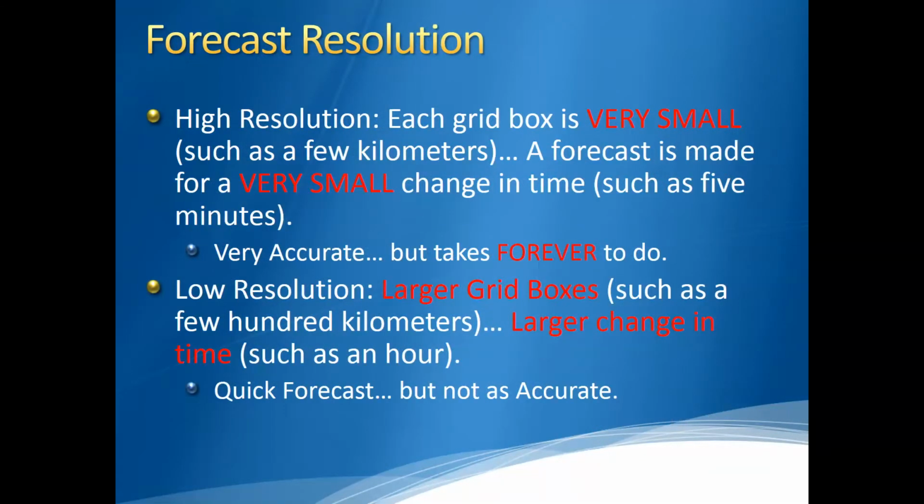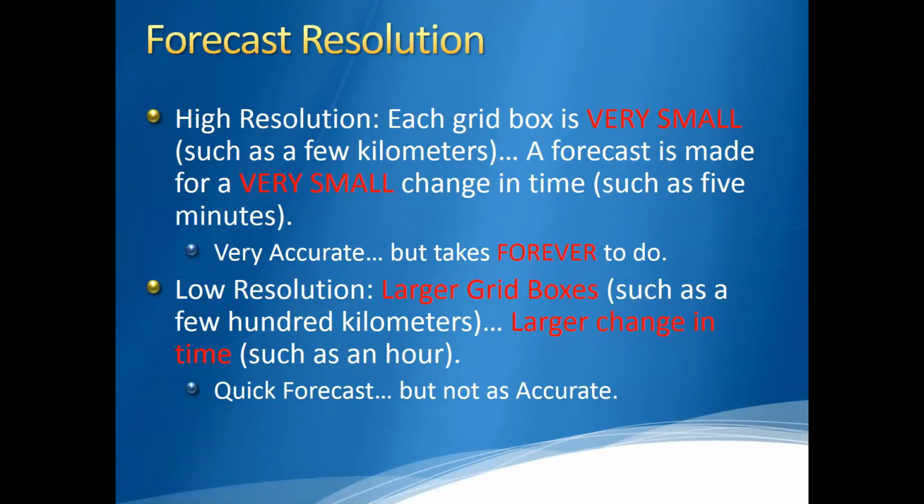So I just mentioned a minute ago those grid boxes. These models split the Earth up into a certain number of grid boxes and then do a forecast for each one. Now, the larger the number of grid boxes, the more accurate the forecast will be.